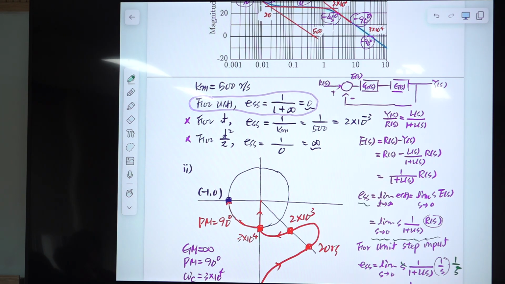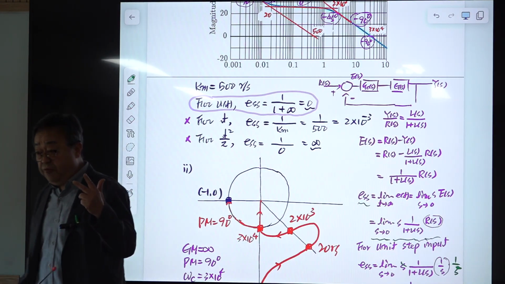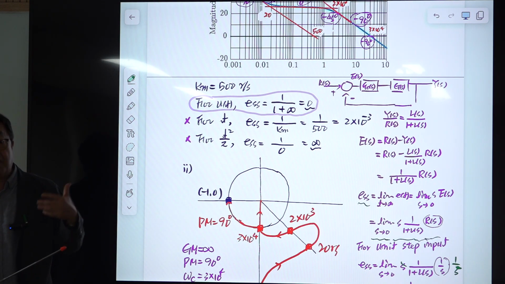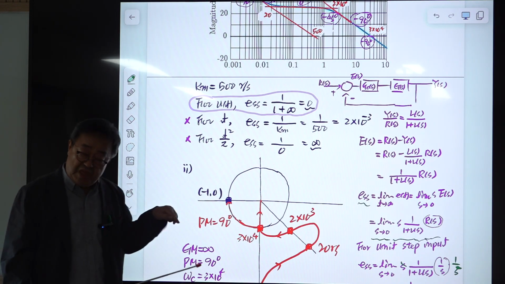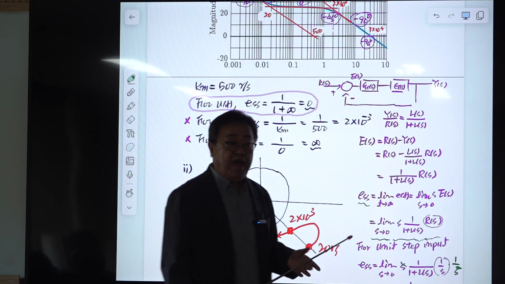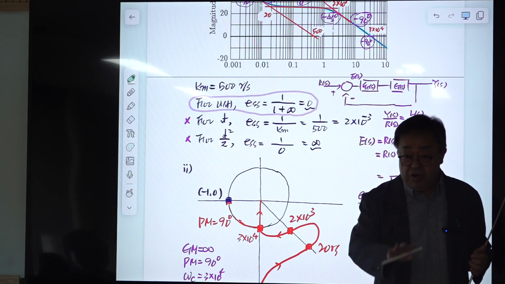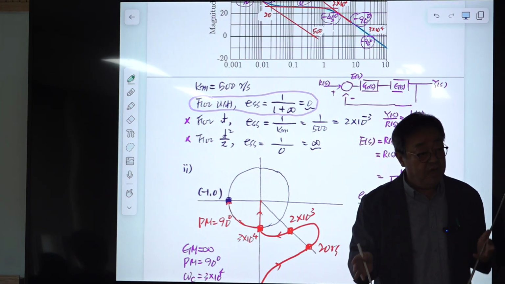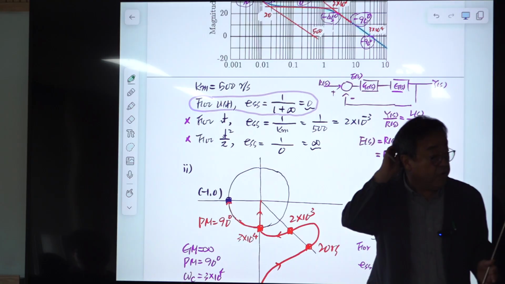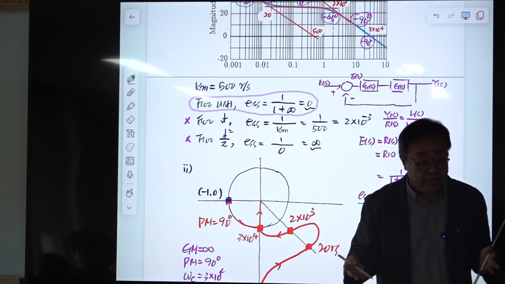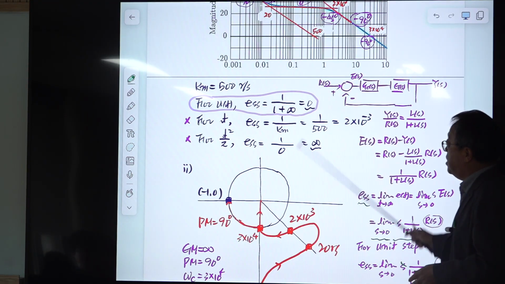So suppose you have a gain margin of 6 dB. If you double the feedback gain magnitude, the system becomes unstable, okay? Suppose you have 45 degree of phase margin. Then if you add one more integrator, definitely the system is unstable. If you add one pole, that depends on the location of the pole. It can be stable or unstable, but very dangerous. All right. So that is the meaning of the phase margin and the gain margin.